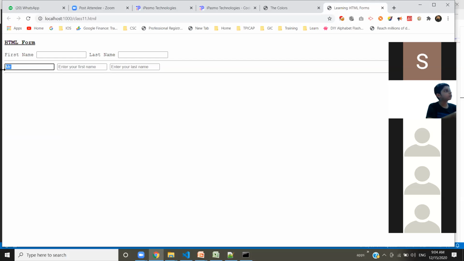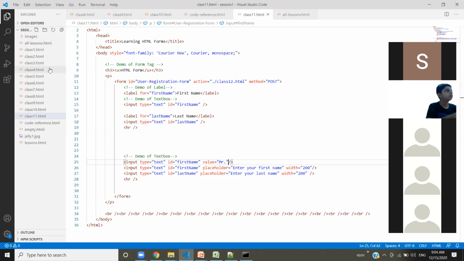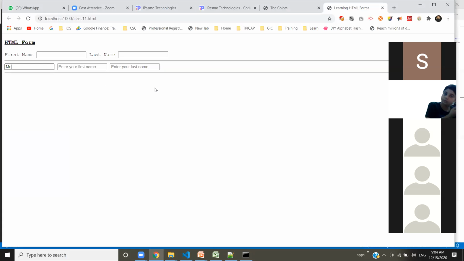Can we have multiple options, like after you can put a slash and then Mr. or Miss or Mrs.? Yeah, that's okay. You can do it any way. It can be for gender also, right? Yeah, that's what I'm going to build one by one now.